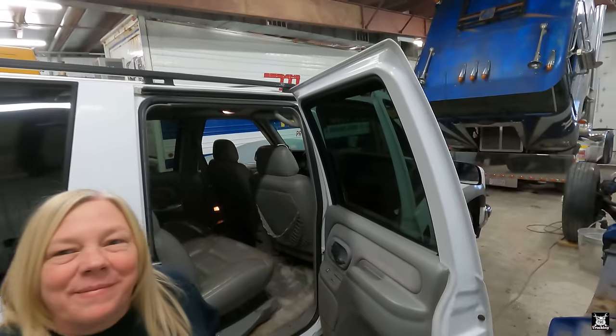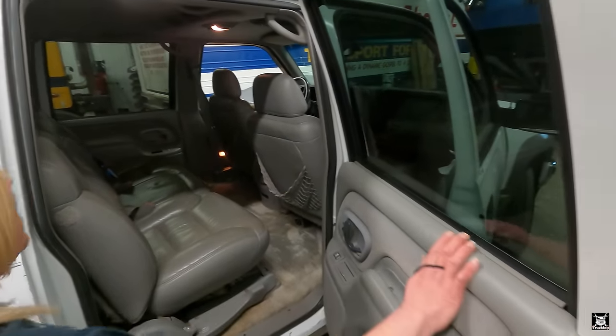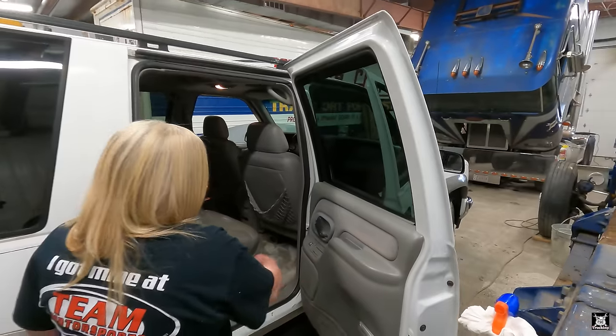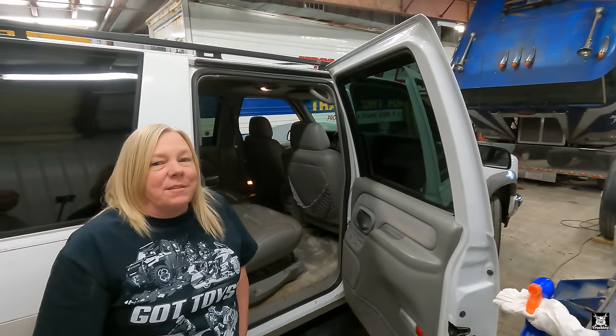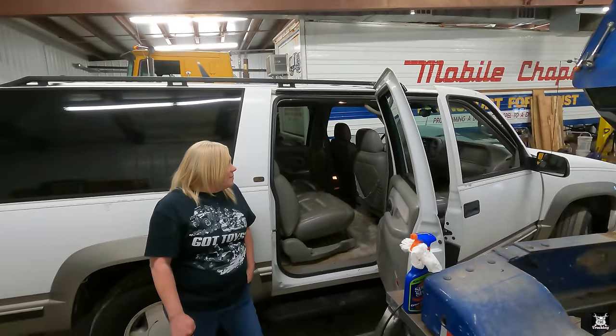But to somebody without a Suburban, it certainly is worth something. And then next time I'll probably work on the rugs again and then clean the inside of the doors and seats and stuff. By no means is it ragged out. I think it's in damn good shape.